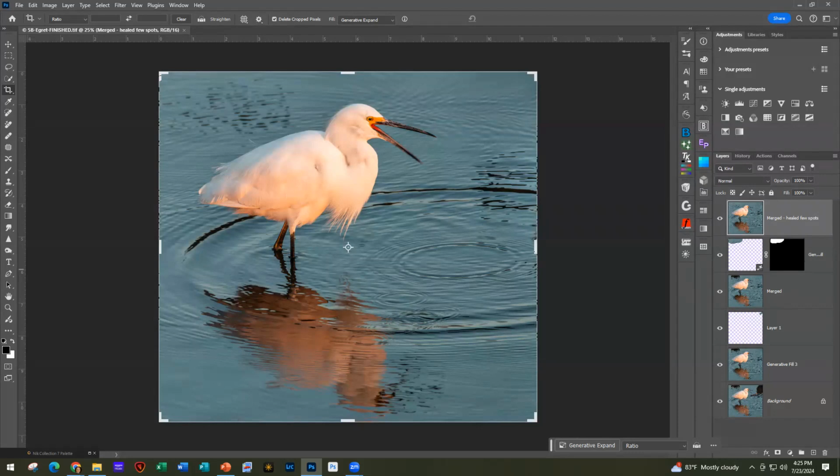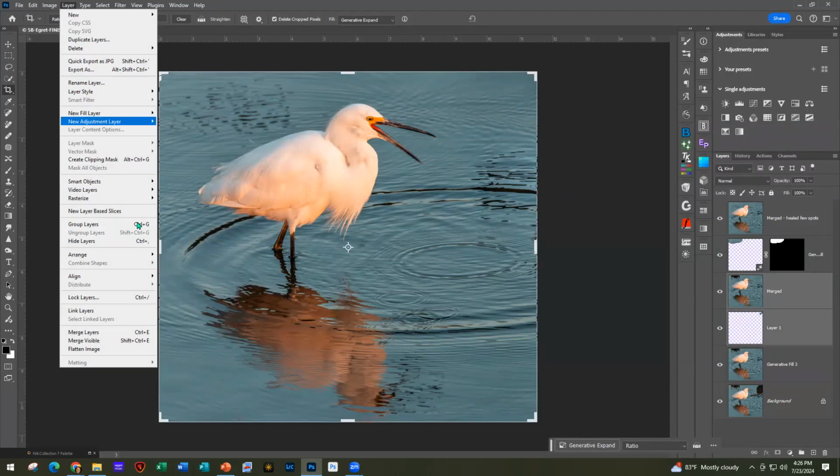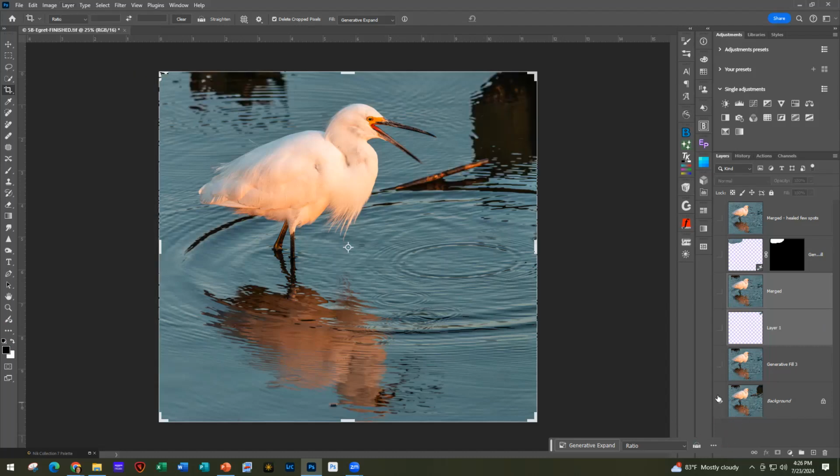And the difference between merging and flattening. If I wanted to just merge, say, this layer and this layer, those two layers, that's when you would go to Layer, Merge Layers, and it would only merge the ones that are highlighted. Flattening is going to flatten all your layers. Merge Visible is for if you had most of your layers turned off. Let's say we turned them all off, but that one and that one. If you did Merge Visible, it would only merge those two layers and would not change anything else. Hopefully that helps.